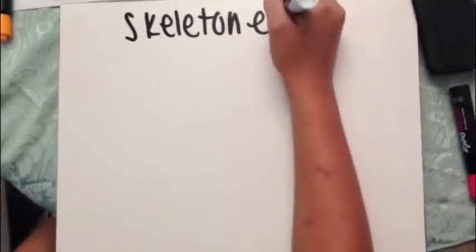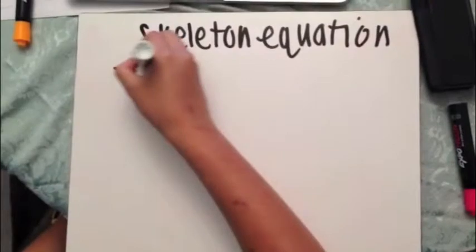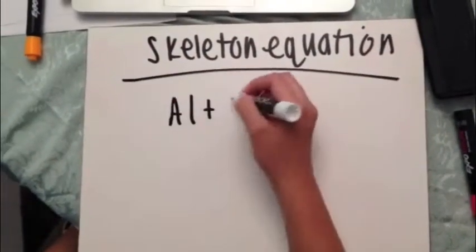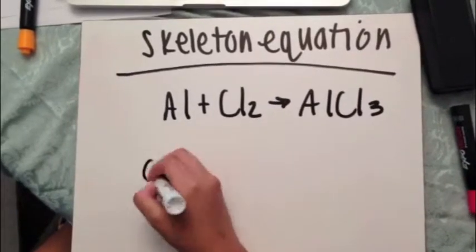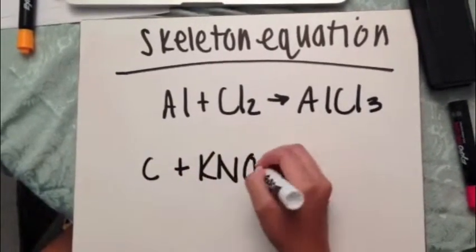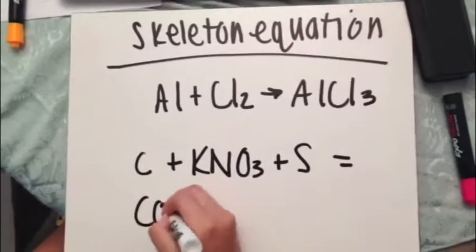Before you balance a chemical equation, you start out with a skeleton equation. Skeleton equations are equations that use only the chemical formulas. They tell substance identities and how many atoms are bonded together, but do not show the proportionate quantities of the reactants and products in relation to one another.